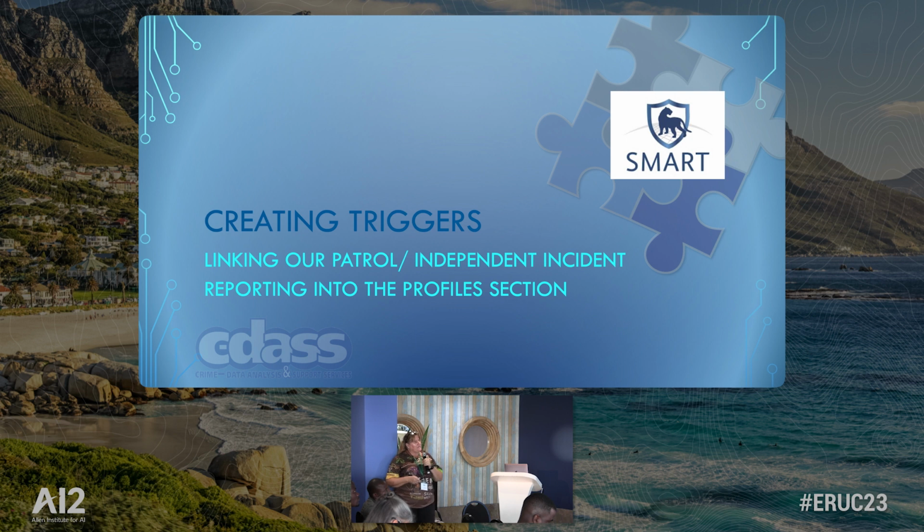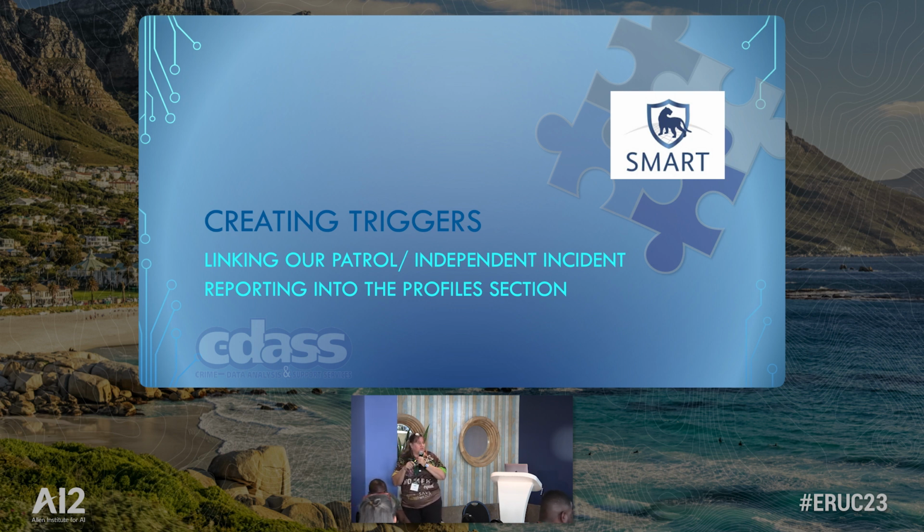Okay, then the other nice thing is that you can create triggers from your observations. Even if you are using EarthRanger to collect your data, you can connect EarthRanger to SMART. So all of the data that you collect in EarthRanger can come through to SMART. When it comes through to SMART, you can then create triggers that load it to the profile section. The profile section is a plug-on, an add-in, almost like a program within a program. It's a separate section within SMART.